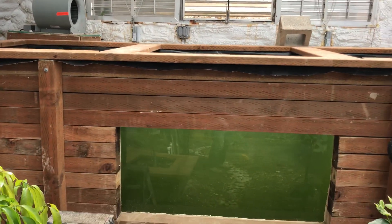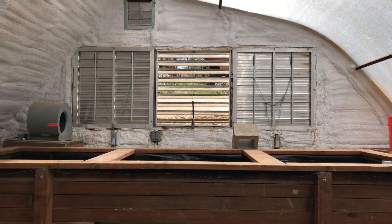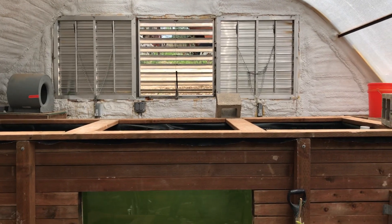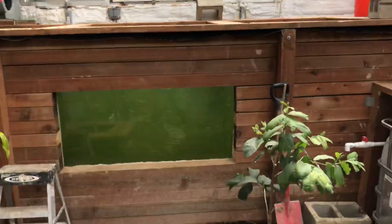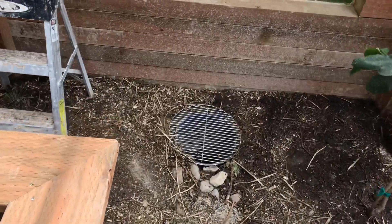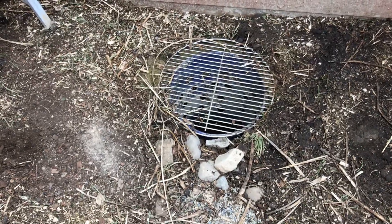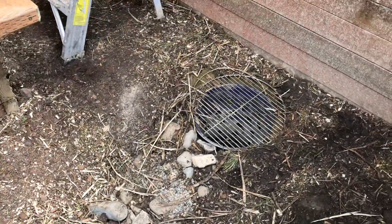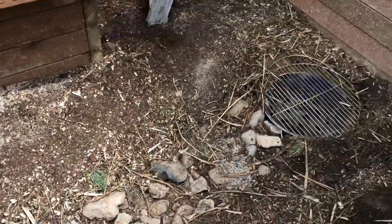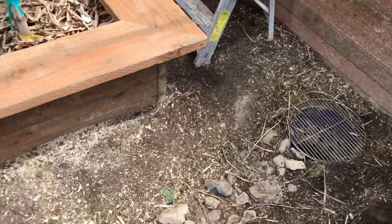I'll do an update at some point when we have fish in there and have it up and running. We're going to build a vertical grow system above it - we need to reduce the light coming into the tank and that'll help. Quick update on the water: through the high water portion of spring, our water is now heading down, which is good. This little lazy stream we put in has done a good job of managing the high water we get during the winter and early spring. It never got above this little lazy stream once we put it in, so that's managed the water well.